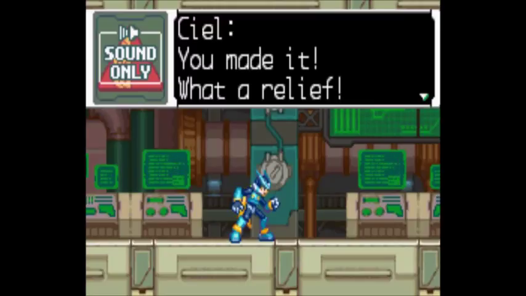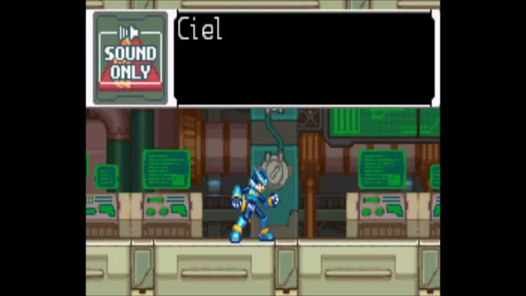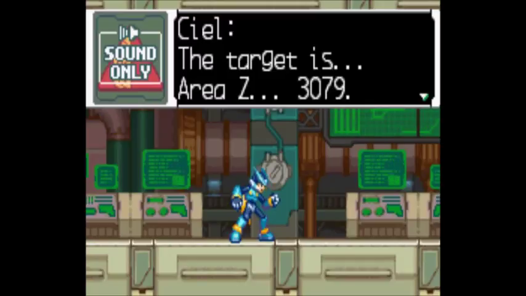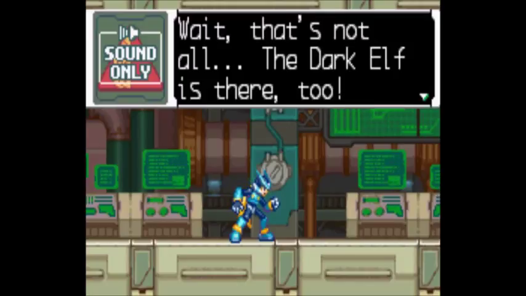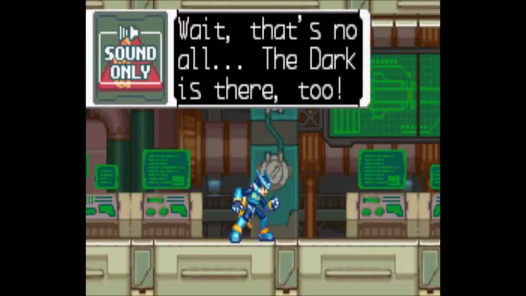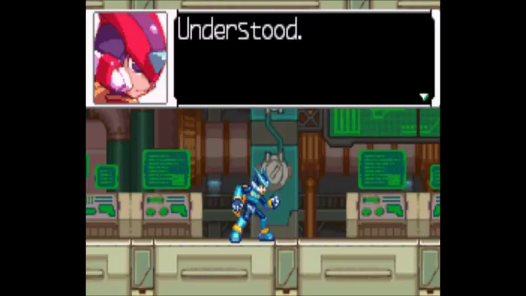Zero. You made it. Oh, what a relief. Have you determined the missile's target? The target is Area Z3079. What? That's a human residential district. Wait, that's not all. The Dark Elf's there, too. So he's trying to jump right in and take the Dark Elf. Understood.